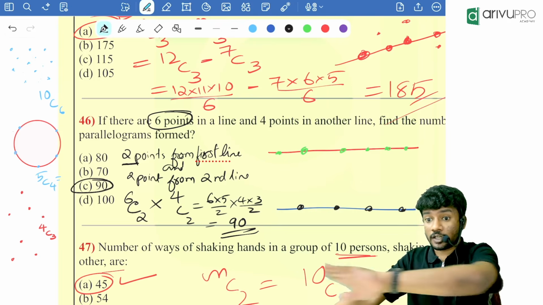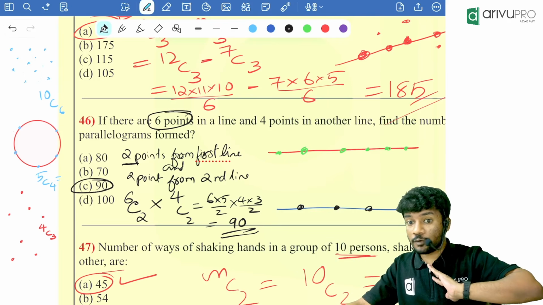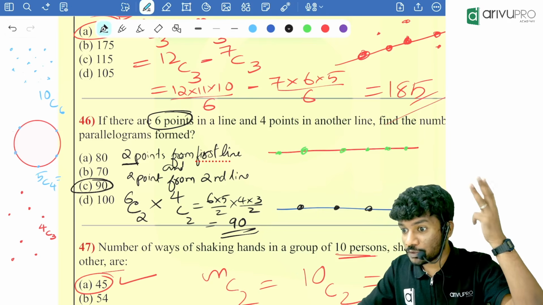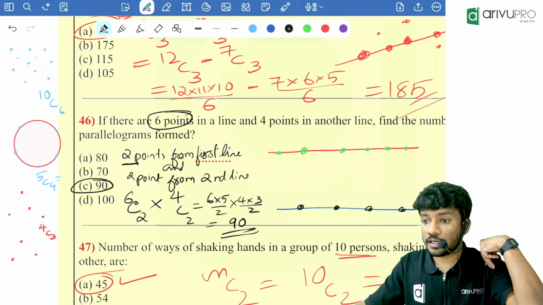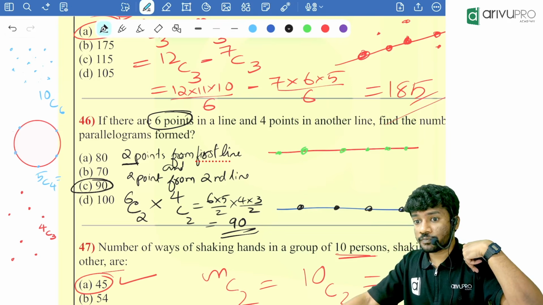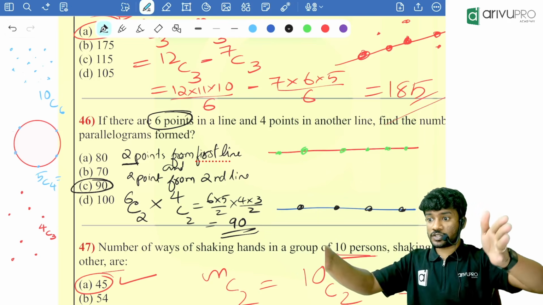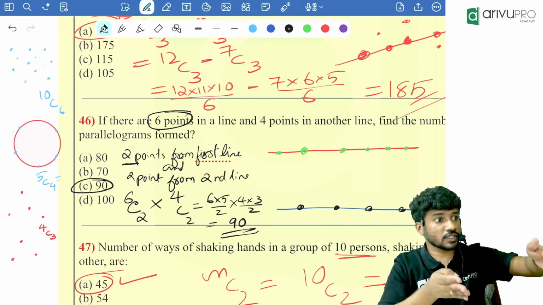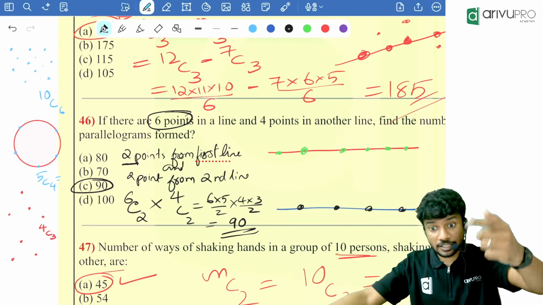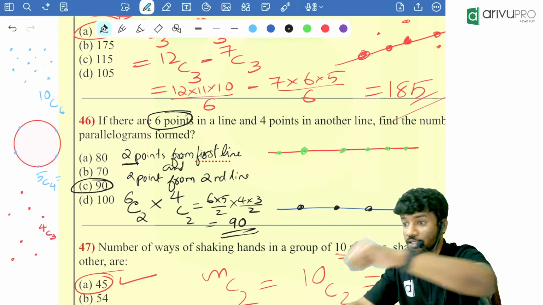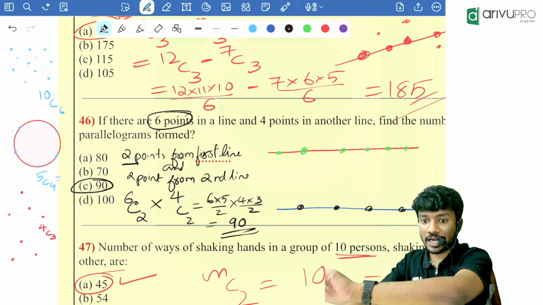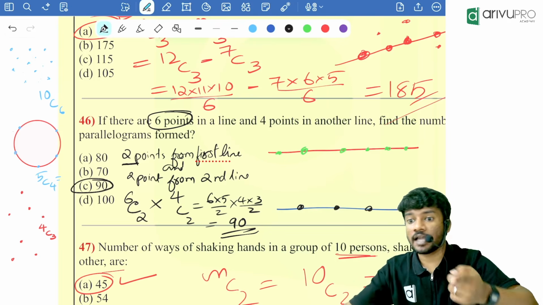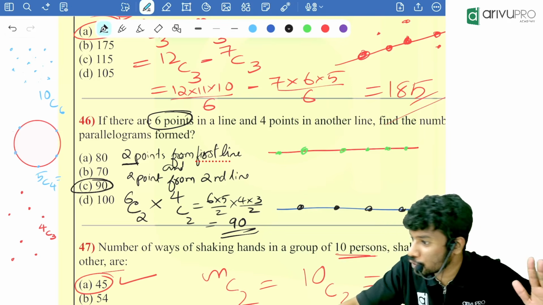Now I am telling there are 20 chairs in this class. I want to choose 3 chairs. How many ways can I choose? 20C3 ways I can choose. Then there are 20 chairs in this class, separated into 2 sections, 10 and 10 each, or 9 and 11. 9 on one side, 11 on the other side. I want to choose one from one side and one from the other side. How will I choose? From 9 I will choose 1, 9C1, and then multiply. From the second side, how many are there? 11 chairs are there. I will choose 1, 11C1. That's how you will solve the questions.